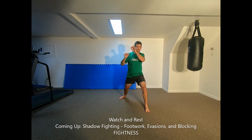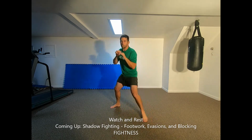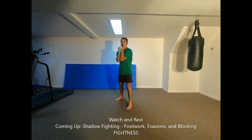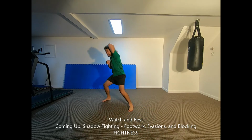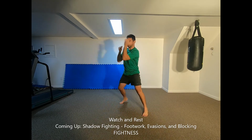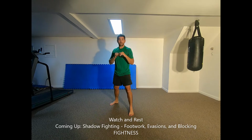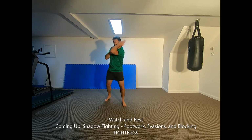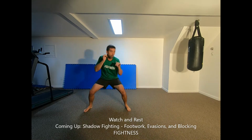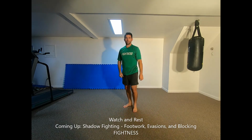You duck, slip, slip, roll, roll. Duck, slip, slip, roll, roll. While moving forward and backwards. Then you're going to go into some blocking. Then at the end of the round, we're going to mix it up. All right, so you're going to move, block, slip, roll, everything mixed together. That'll be the drill coming up.